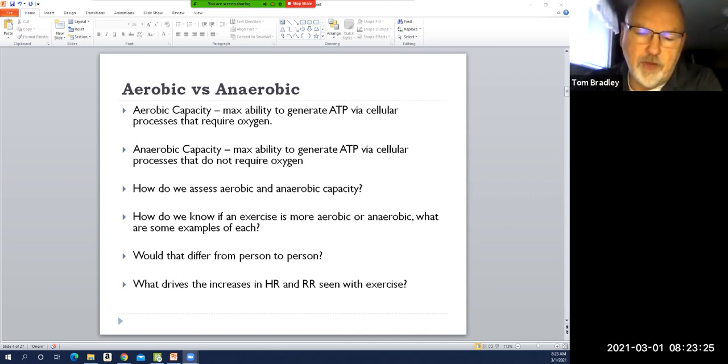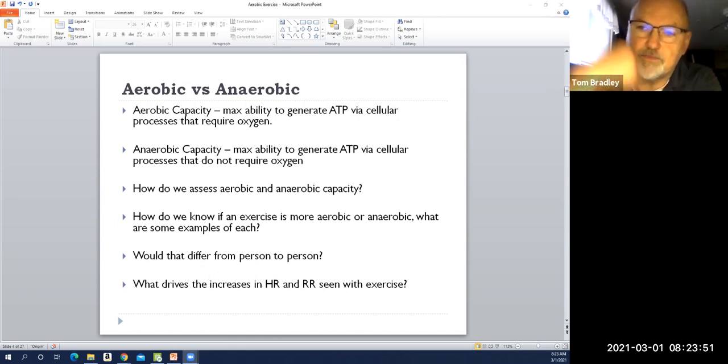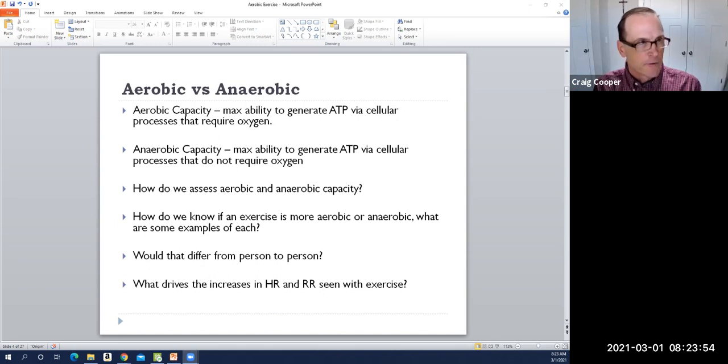Well, from the aerobic standpoint, you're going to see changes in heart rate. You're going to see changes in the effort they put out. You would measure how much ground you cover in the same amount of time, if you're on a treadmill or running. You're going to see the elapsed time for the set distance decrease. You're going to see heart rate decrease. Okay. So if we're looking at a set distance, there are a number of what we call field tests that do that.